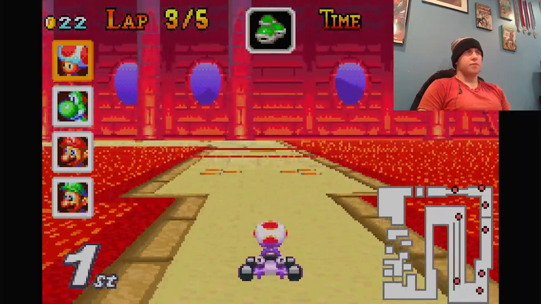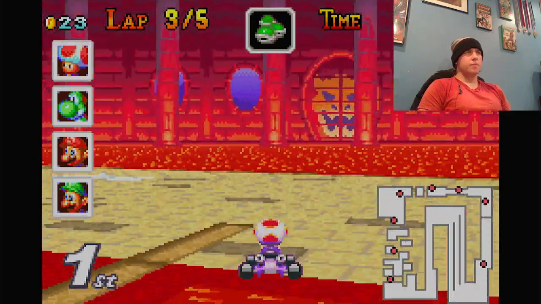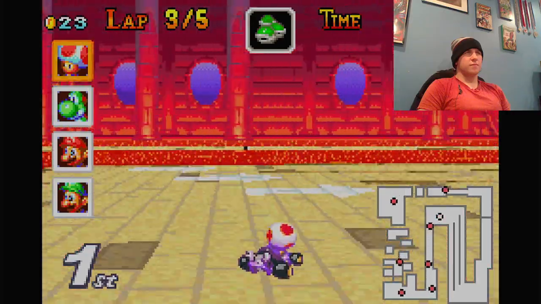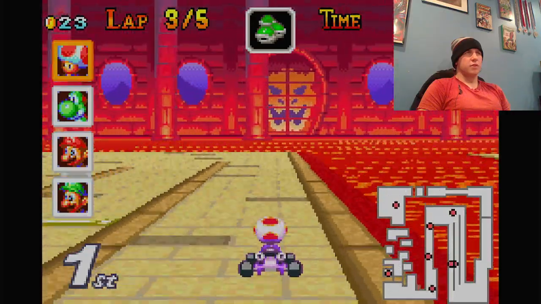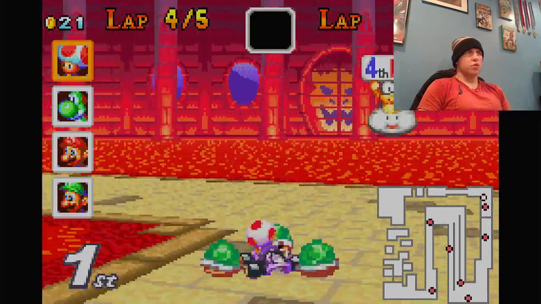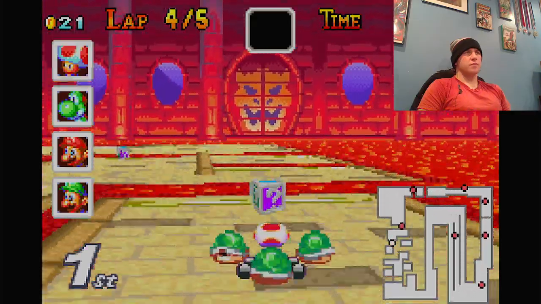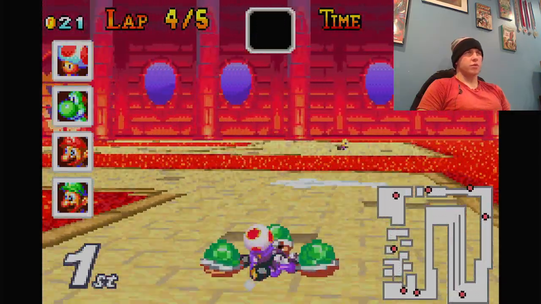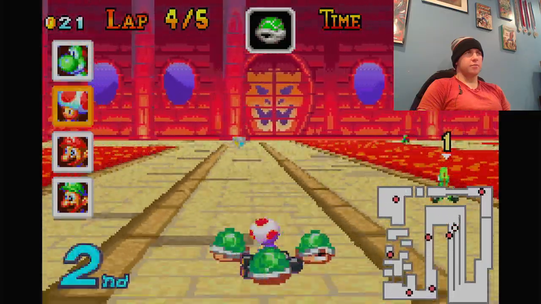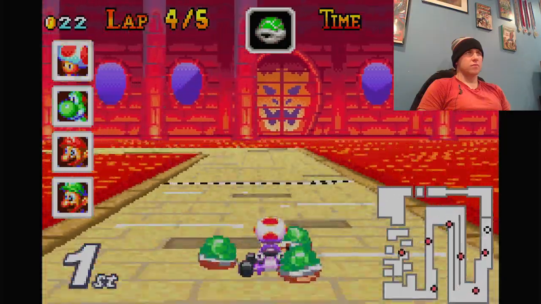Third lap. Oh boy. Ooh, triple greens. Okay, that's pretty good. All these jumps here. Pretty cool. Got another green shell in the bank. The last lap coming up.